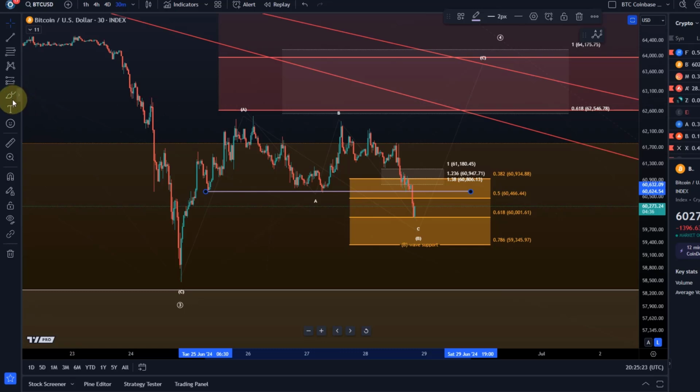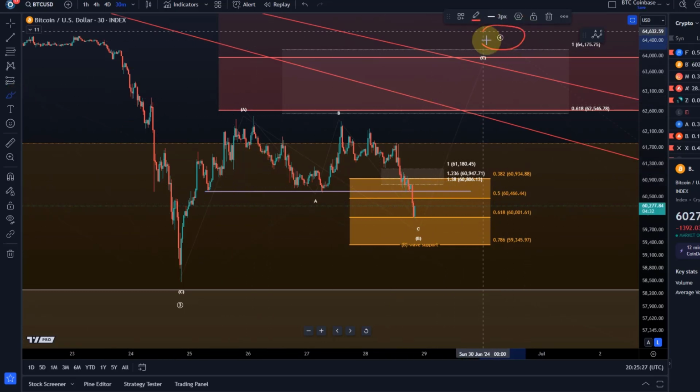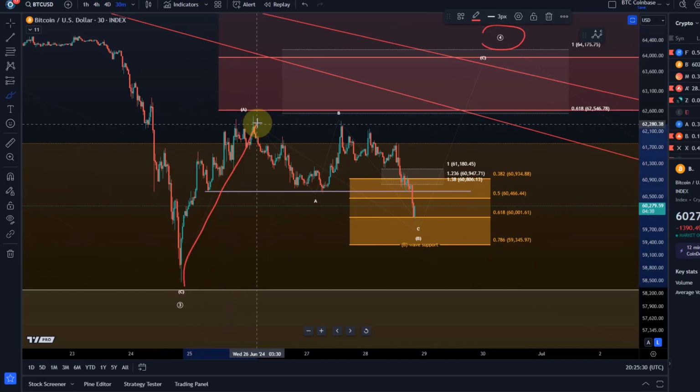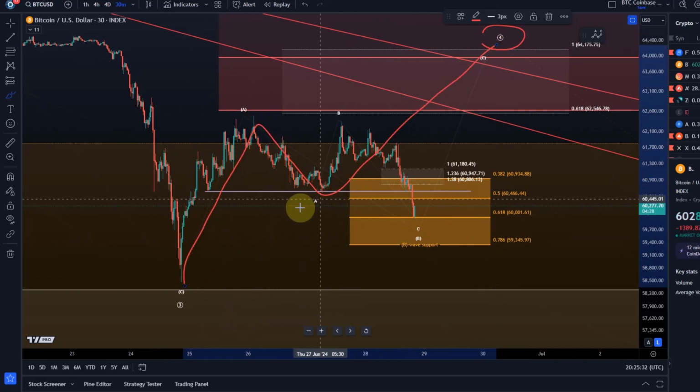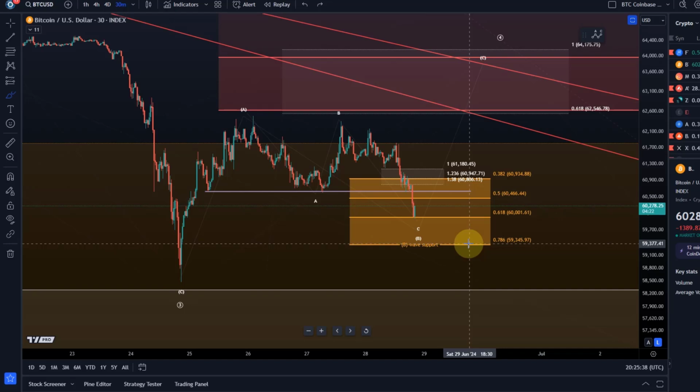Before that, I also talked about these two scenarios, that in this scenario of a larger fourth wave, it could be that this was A, this was B, this is C, or that we have an A and a larger B and then the C. These are the two scenarios that are relevant as long as we're holding the orange box, but below the purple line, the more directly bullish one got invalidated, so clarity is good. We at least work on the white B wave now, maybe even something more bearish, but that's not clear at this stage.